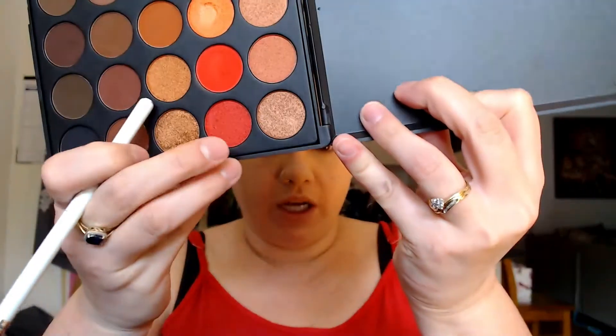As you can see, I'm actually going really high above my crease because I am going to cut that crease and I want to leave enough room for the white and the blue in my look. On the same brush, I'm going to go into my 3502 palette and go in with this really pretty shimmery red shade right here. It looks orange on screen, but it is definitely a red color. I'm going to go in with the same E9 brush and start deepening the crease even more.